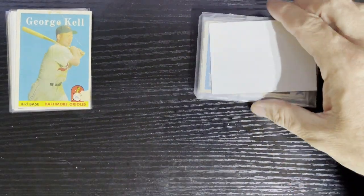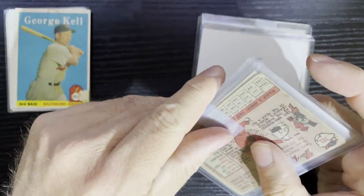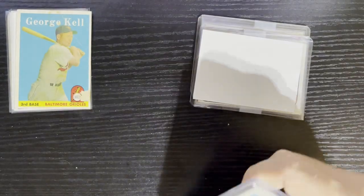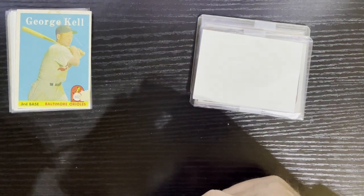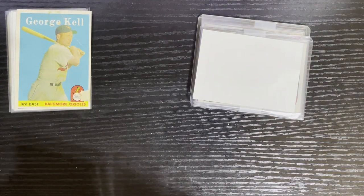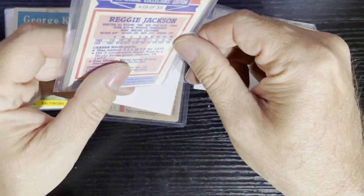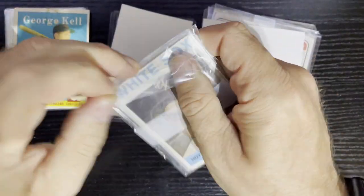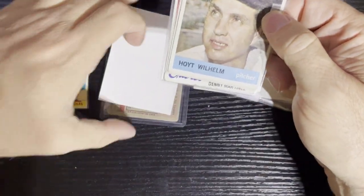We aren't getting vintage — they're just not very good vintage at all. Here comes the second pack. The second pack looks like I'm going to start off with a 1964. You people and your tape — I hate you people and your tape. Let me use my garbage screwdriver. Man, they're so taped up.